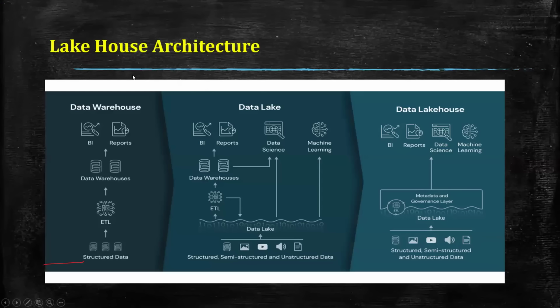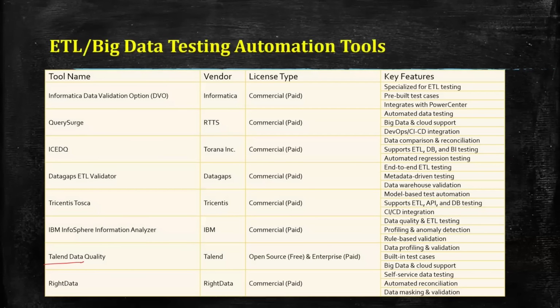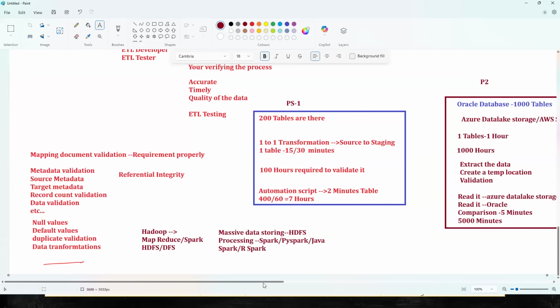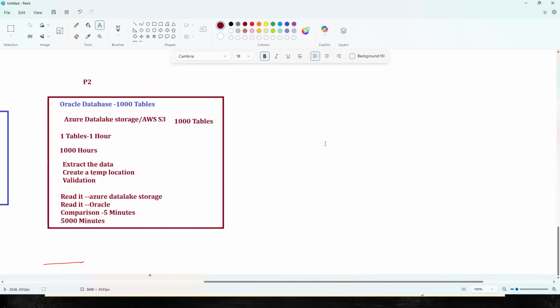Now, sir, this is the lakehouse architecture. What are the issues which we are going to see? We'll talk about this lakehouse architecture. This is the platform which we are going to have, the lakehouse platform. Under that, we are going to talk about the medallion architecture. Sir, this is absolutely fine. Now, sir, what are you going to cover? Please help me. Sir, now you are talking about all the problem statements. Whatever you are talking about, these are the problem statements. Like that, we have different problem statements. How can we solve it?